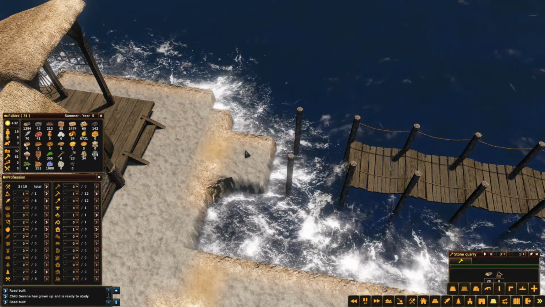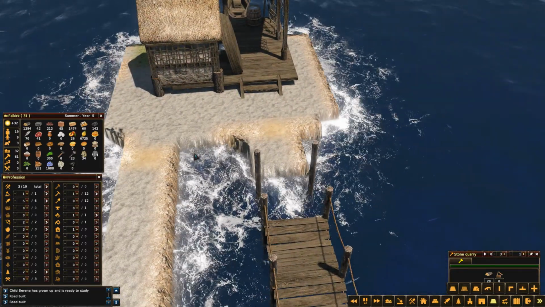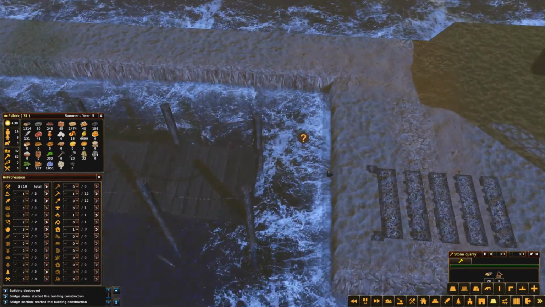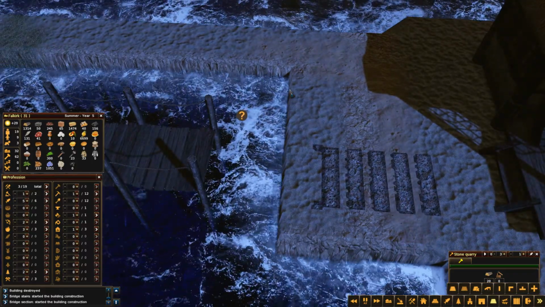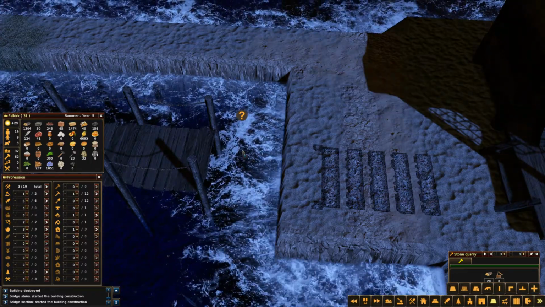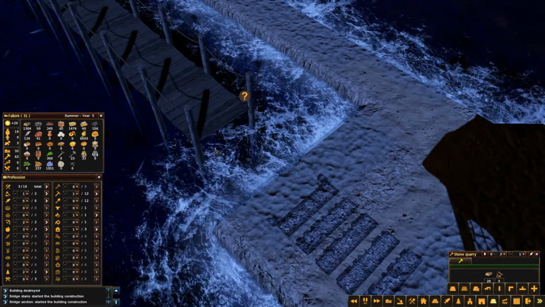God, this is annoying. I shall have to work this one out and I will return. Where there's a will, there's a way. So, I had to demolish that last one so that I could terraform this, so that the terraformed area covered the entire bridge stairs and then gave me enough room. Awkward little shit.